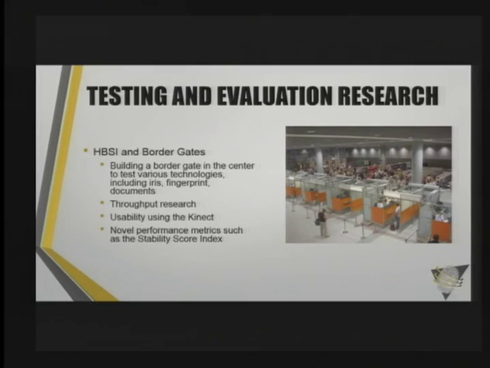And we're bringing along some novel performance metrics which we invented in-house, such as stability score index, which measures how stable you are. So if you've got bad quality prints, and you're always going to come with bad quality prints, then we've got an index that kind of predicts, well, don't stand here all day and try and get the best quality prints because they're lousy and we can move on. Or they're good and you're not trying hard enough, right? So some of those factors are being brought in. So that's something that we're doing right now, which should be pretty cool.